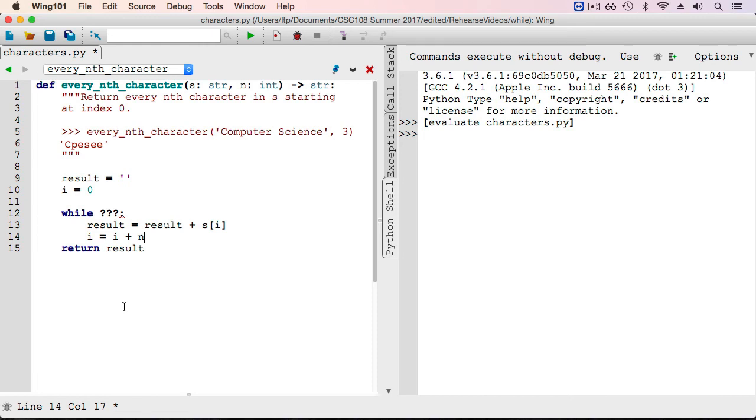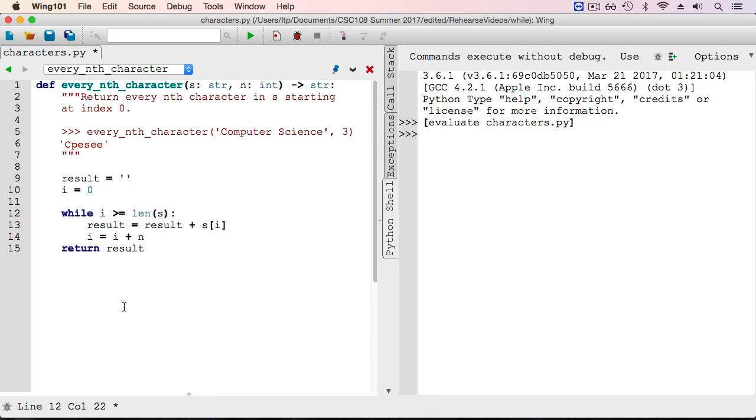What about the other? Well, when do we want the loop to stop? And that's pretty easy. We want the loop to stop after i has gotten too big. That is, after i has increased past the actual length of the string. Based on what I just said, you might be tempted to write, well, when i is past the length of the string, that's my loop condition. But this is incorrect, because i being greater than the length of the string is when we want the loop to stop.